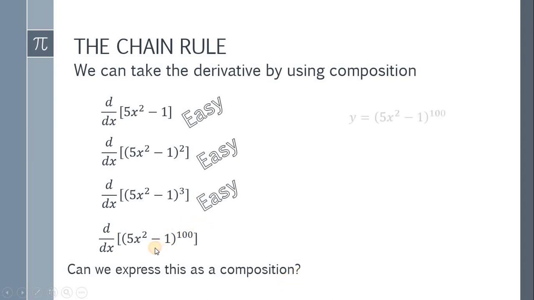So una, i-let natin tong function as y. So we have y is equal to 5x squared minus 1 raised to 100. Now, kunin natin yung nasa loob, which is 5x squared minus 1. I-let natin siya as u. So we have u is equal to 5x squared minus 1. Ibig sabihin, ito ay magiging y is equal to u raised to 100. So, kung mapapansin, napaghiwalay natin siya. Kung matatandaan, dun sa ating unang example, ito yung ating f of x at ito yung ating g of x. So, kung pwede natin silang i-compose or pagsamahin, pwede natin silang paghiwalayin.